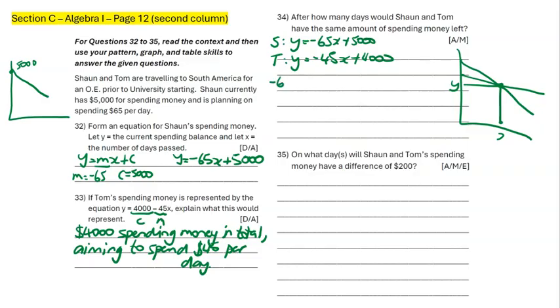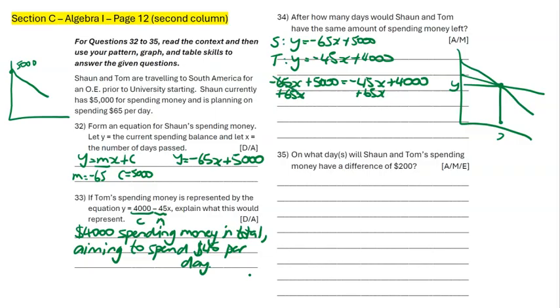So that's going to be negative 65x plus 5,000, and that's going to be equal to negative 45x plus 4,000. So the next step is to simplify all of the letters, and we've got two lots of letters here. I can see that negative 65 is actually smaller than negative 45, so there's a bit of a trick there. To get rid of that negative 65x, I've got to go plus 65x to both sides.